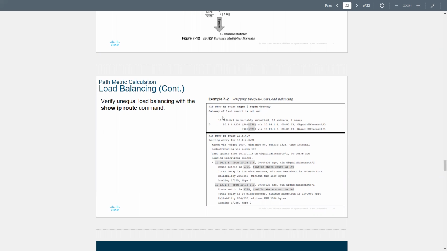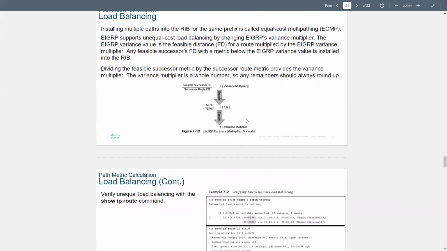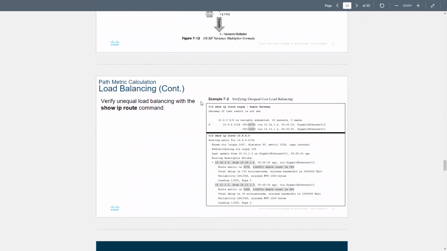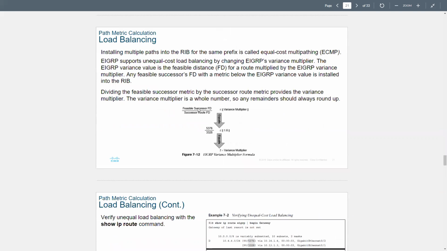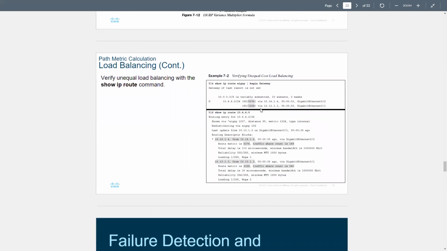This is the topology. They must be using a variance multiplier. Yes, they've done the variance here. So this is unequal cost load balancing, and you'll notice they use a variance multiplier of 2 so that the path would be within the variance.